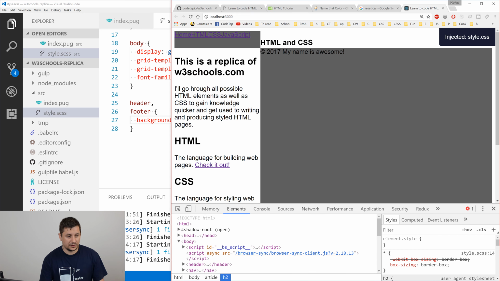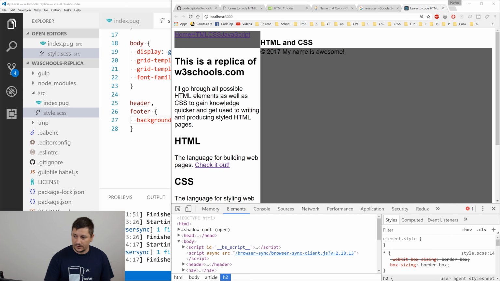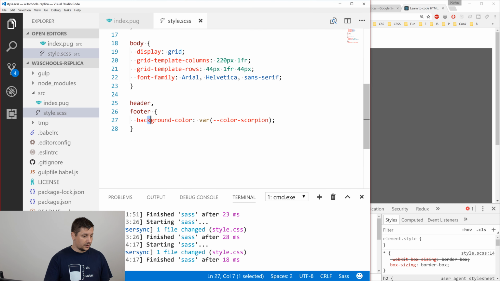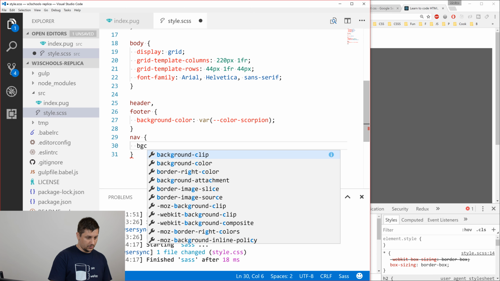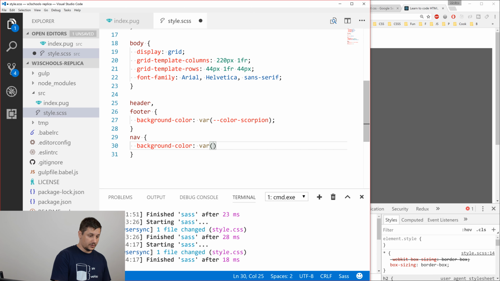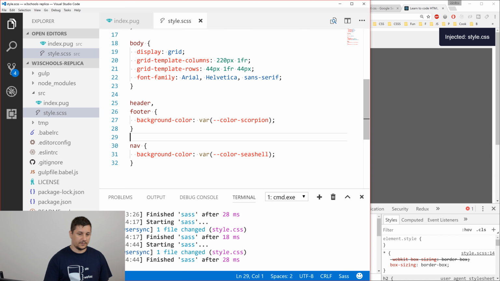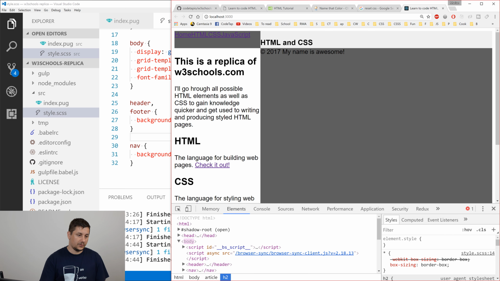So if we save it, you can see that the header and the footer now have a background color. We'll also do this for the navigation and use the seashell color. Okay. Background-color var seashell. Yeah. Save it. And also this one has a background color, so it's easier for us to see which one is which.